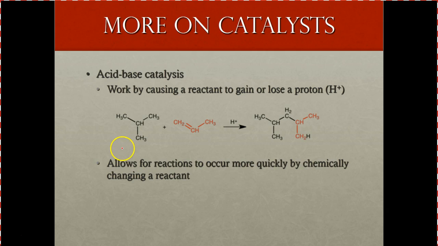I don't know the official names of all of this, but that doesn't look like an acid, does it? Does this thing look like an acid in red? It's got lots of H's, but if we add an acid and get this extra H plus here, then we can cause something to lose an H. So what's happening here is this guy right here is losing one of its hydrogens, so that then he can bond by taking one of the hydrogens here.